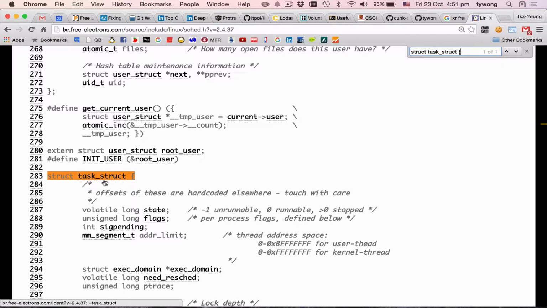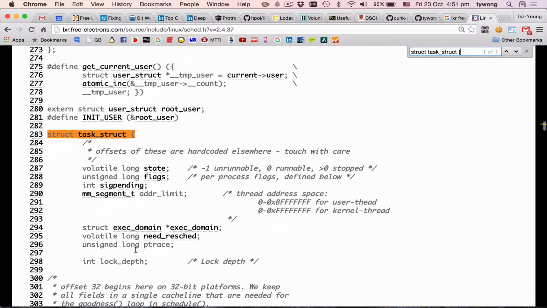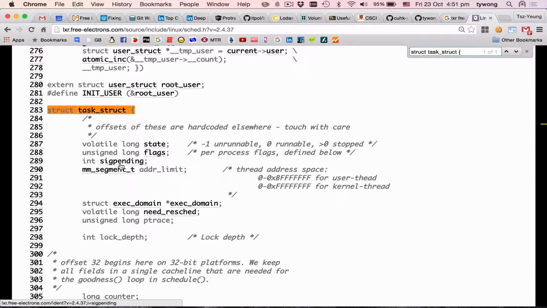Can you guess? It's the state of the process. Whether it is blocked, running, interruptible, uninterruptible, or another status, it will state that this process is in that state, or even that it has exited and become a zombie. It's all inside this state variable. Others include whether you have any signal pending. In class I said that when you die, you send a SIGCHLD to the parent, and at that moment this sigpending field gets turned on. So it's all hidden.